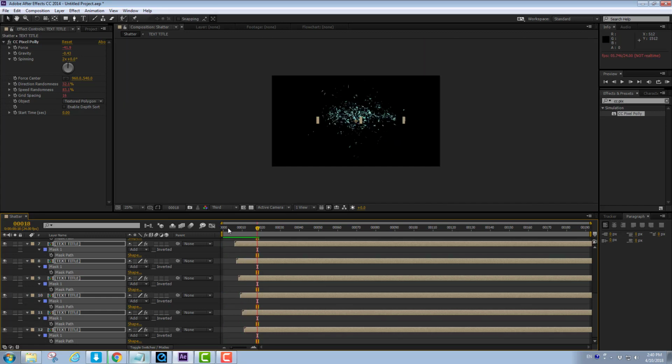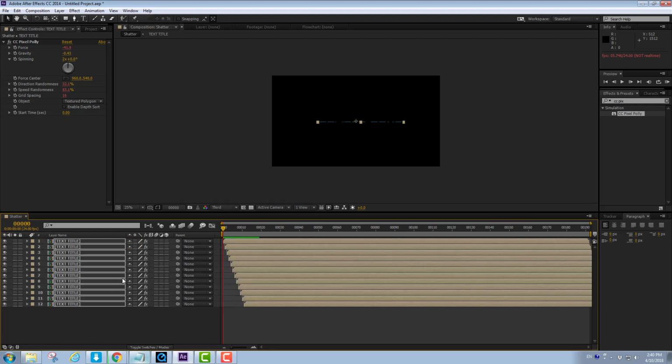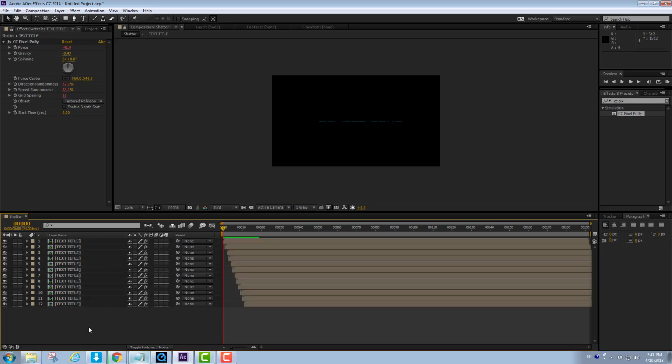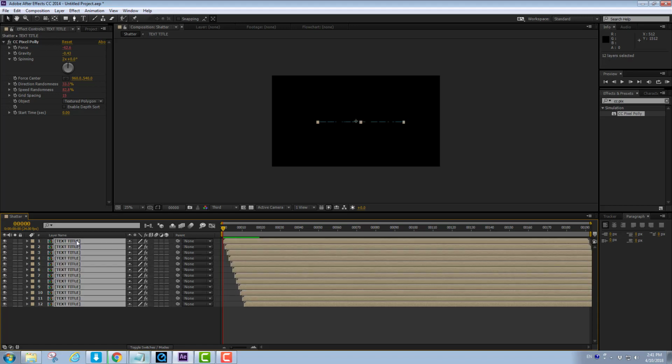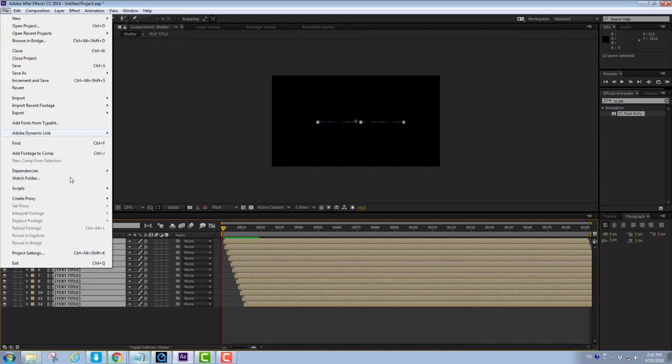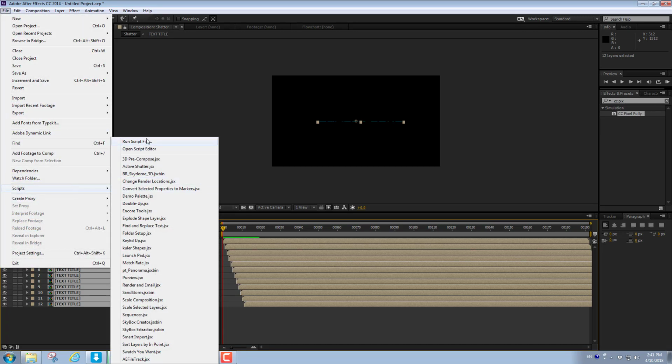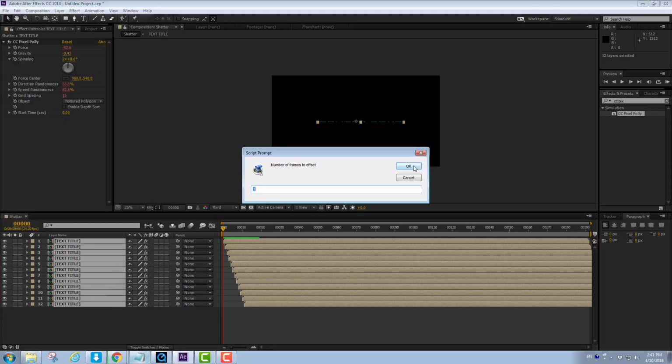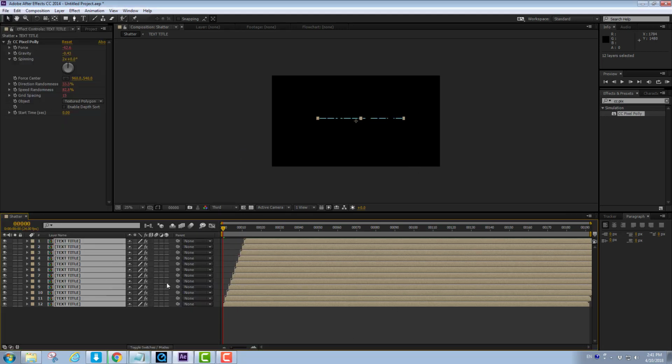So we've got to run that sequencer script again. But first, before we do, let's press U to collapse all of the titles. Now click away, because order of operations matters. So this time we want to choose the bottom layer, hold down Shift and click on the top layer. Now run the script again. File, Script, Run Script File, sequencer.jsx. For me, I've got it here. Run it again, press OK, and boom shakalaka.